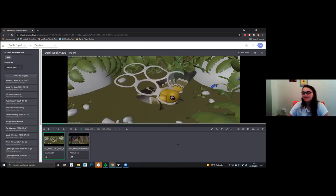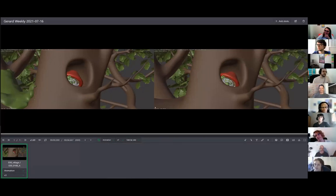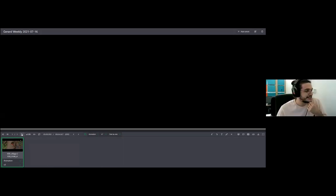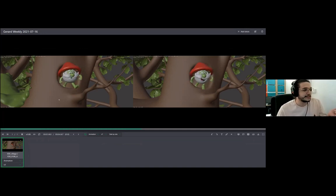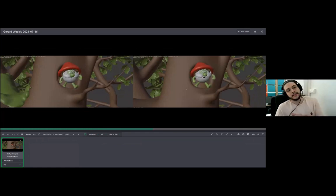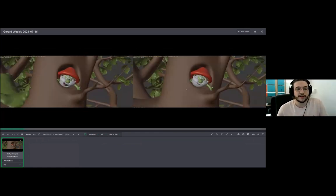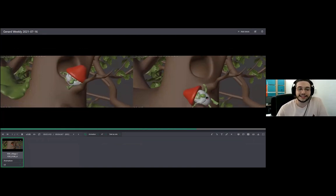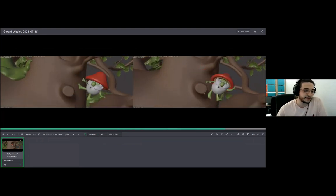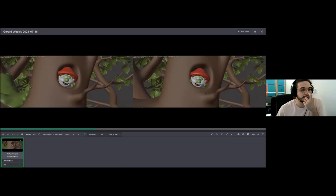And that's all. So this week I was working on the presentation of Elder Sprite. On the left side, it was the blocking pass I showed you last week. And on the right side, it's not the final version, but more polish. It was great because the acting part was a bit bothering me, but it was cool. So Matthew and Hjalti approved it.